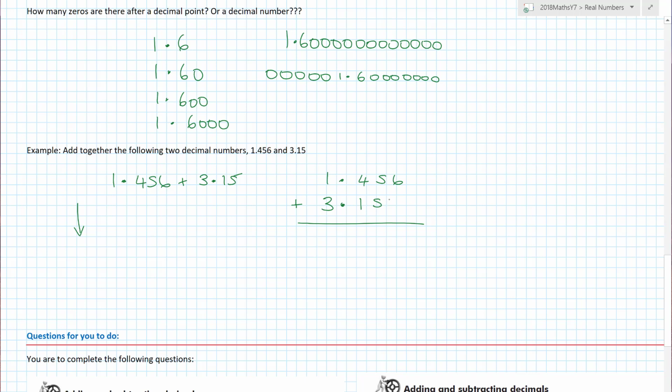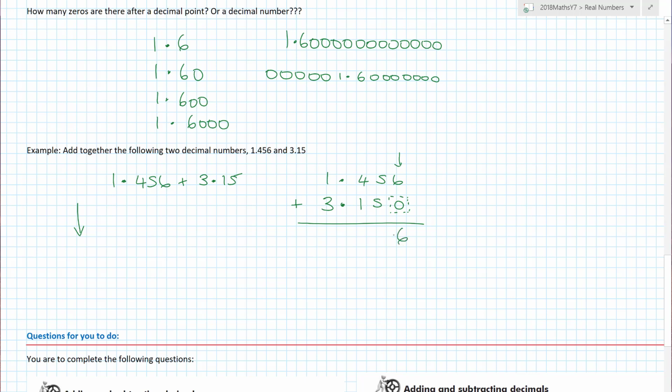Now, what do you notice? Well, there doesn't seem to be anything in that gap. So what I'm actually going to do is put a 0 in that gap because I can add zeros to the ends of numbers. I can add zeros to the beginning of numbers just to keep things all lined up. And now, basically, add those two together.